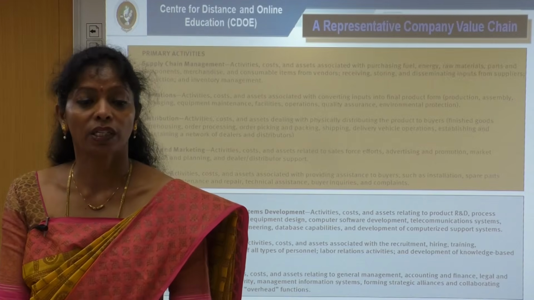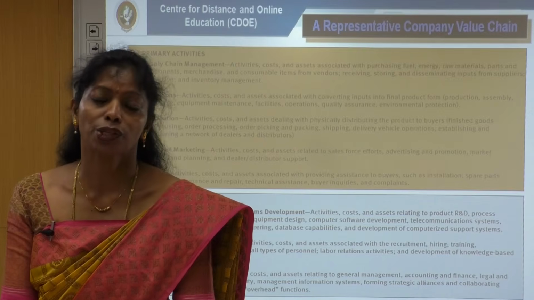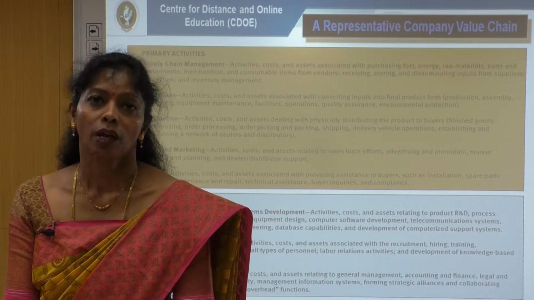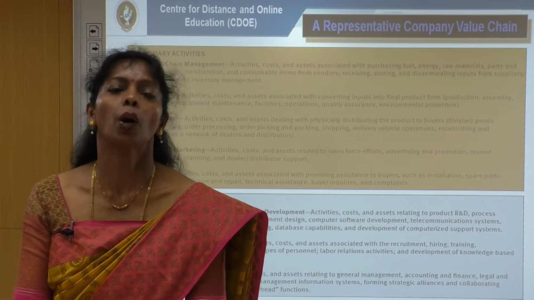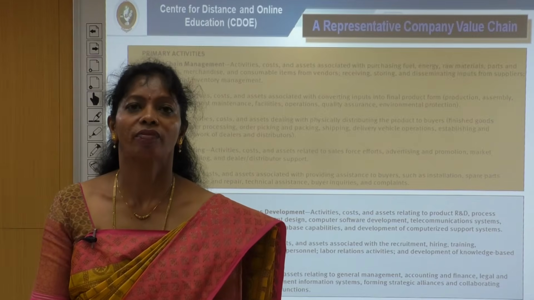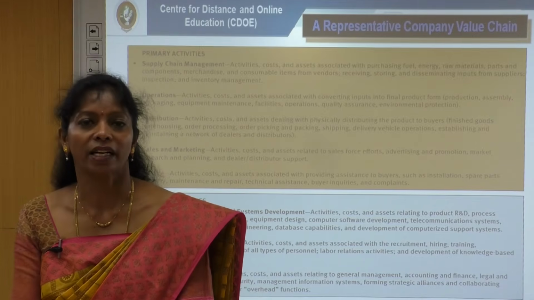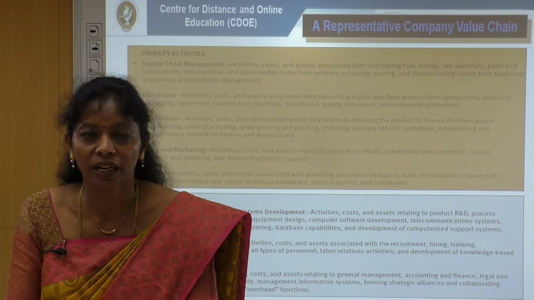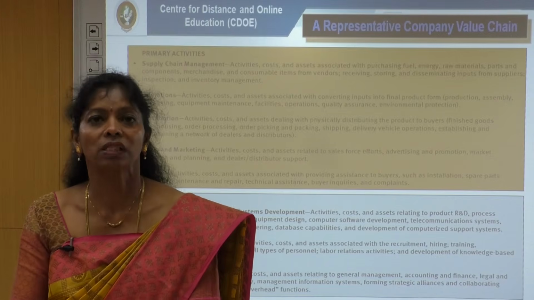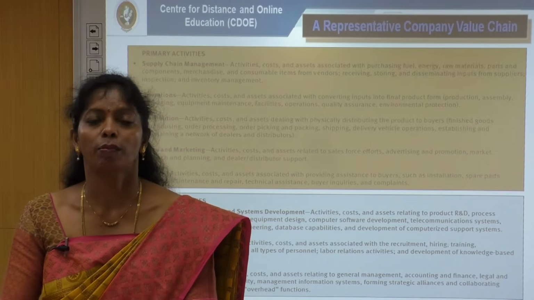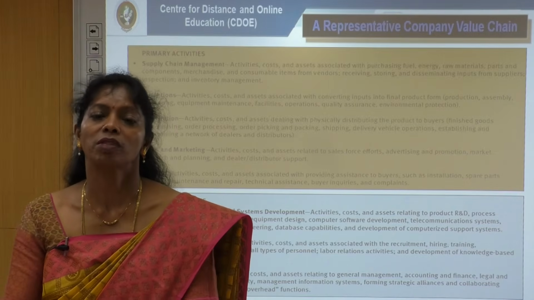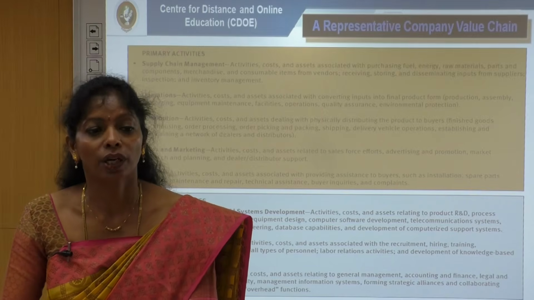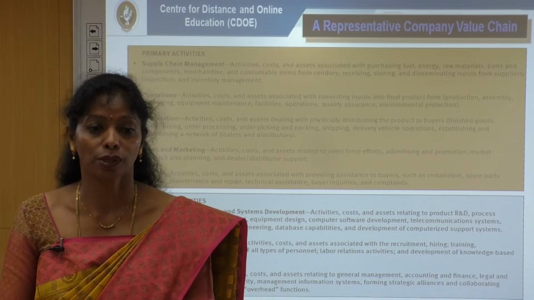Human resources management, for example, as I've told you in the previous session, is identifying the right person for the right job at the right time with the right competency. Right competency means the required skill and knowledge an individual should have in order to perform that particular activity. So that has to be done. Hiring and training regularly, maybe on-the-job or off-the-job training, can be provided to the employee to get hands-on skill or experience with the machinery. All the training has to be provided in terms of safety and security measures, and that information has to be shared with the employee, and compensation of all types should be provided to personnel.